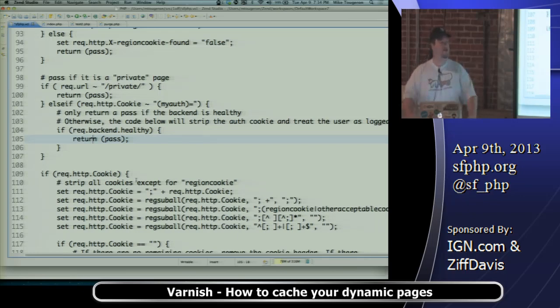Yeah? What about sites that are primarily logged in users? Can you still use ESIs just for the non-customized content, and do you just strip the session cookie? So it depends. You can do it a couple different ways. You can make the ESI calls for the non-user specific stuff, or you can make the ESI calls for the user specific stuff. It just depends on how you break up your page fragments and what's there.